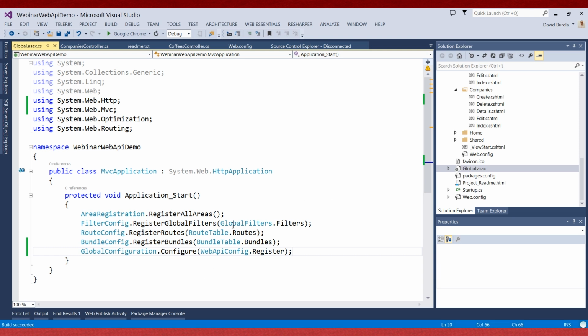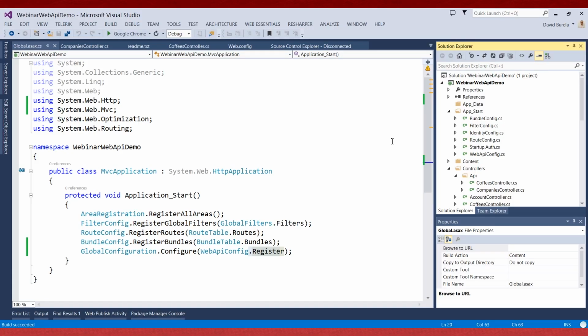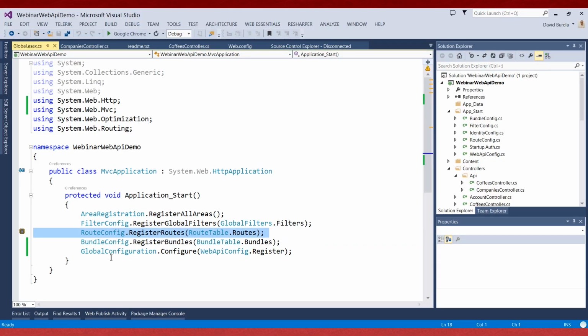Now, what it's doing when we add in this one line is it's setting up the routes for how it takes the URL that the user has typed in the browser or our mobile phone application has sent to us. It's going to take that URL request and then route it to whichever controller that it wants. And so we now have two routes here, one for how to route it to MVC controllers, another one on how to route it to Web API controllers. And that's what this line and this line are doing.